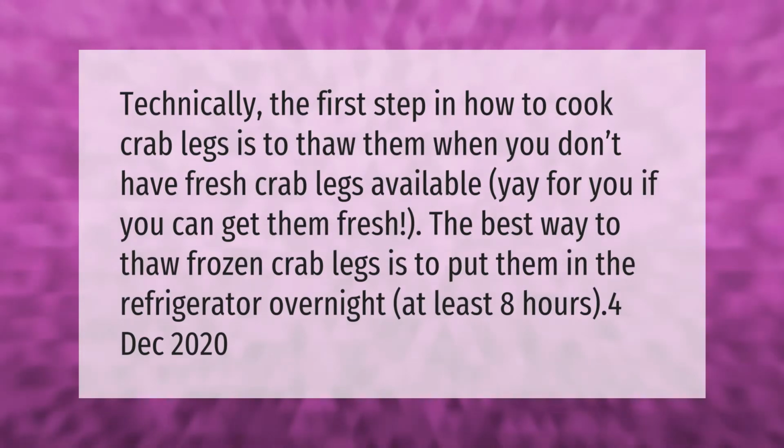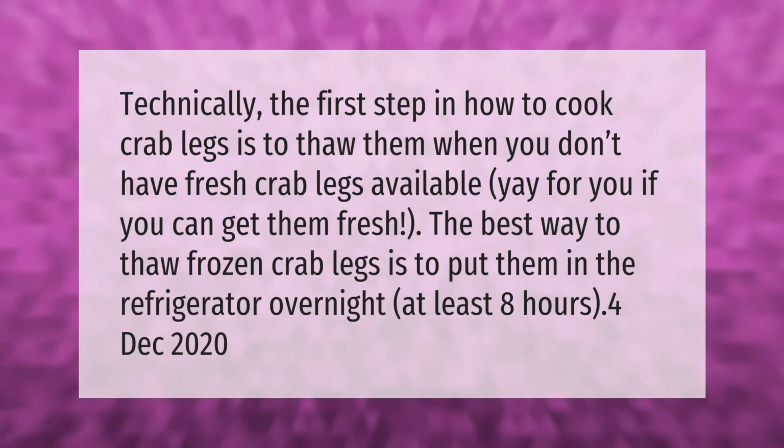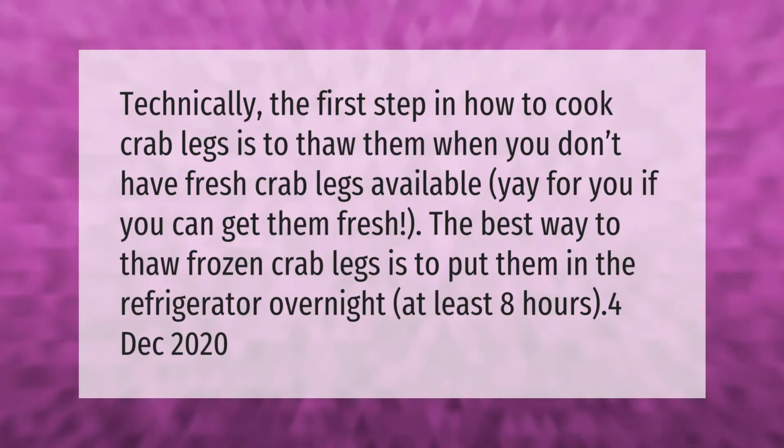Technically, the first step in how to cook crab legs is to thaw them when you don't have fresh crab legs available. Yay for you if you can get them fresh. The best way to thaw frozen crab legs is to put them in the refrigerator overnight, at least 8 hours.